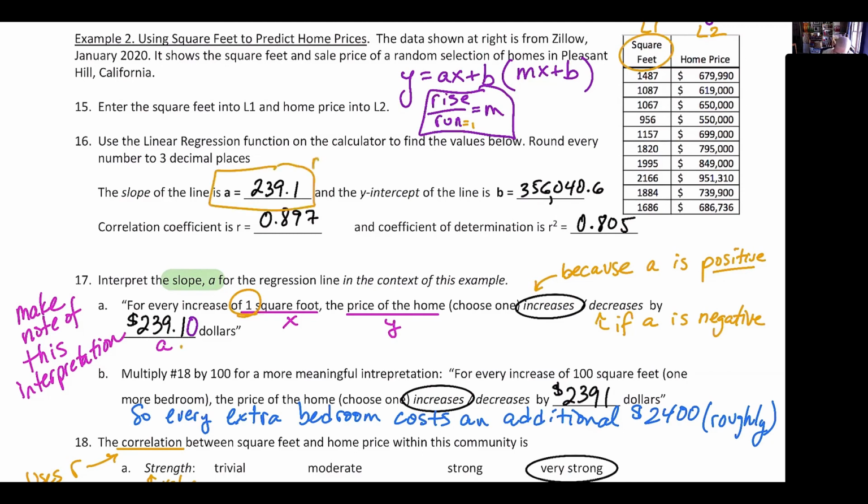So for our purposes, our slope is 239.1 over 1. Because it's a solid number, it's not a fraction. If it was a fraction, then the run might be a different number. But we're putting that 239 over the 1. And that's what's nice about the a: then you know for a 1 square foot increase, 1 in x, the y is this. And this is real data. So those of you looking to buy a house, this is how much it increases by.